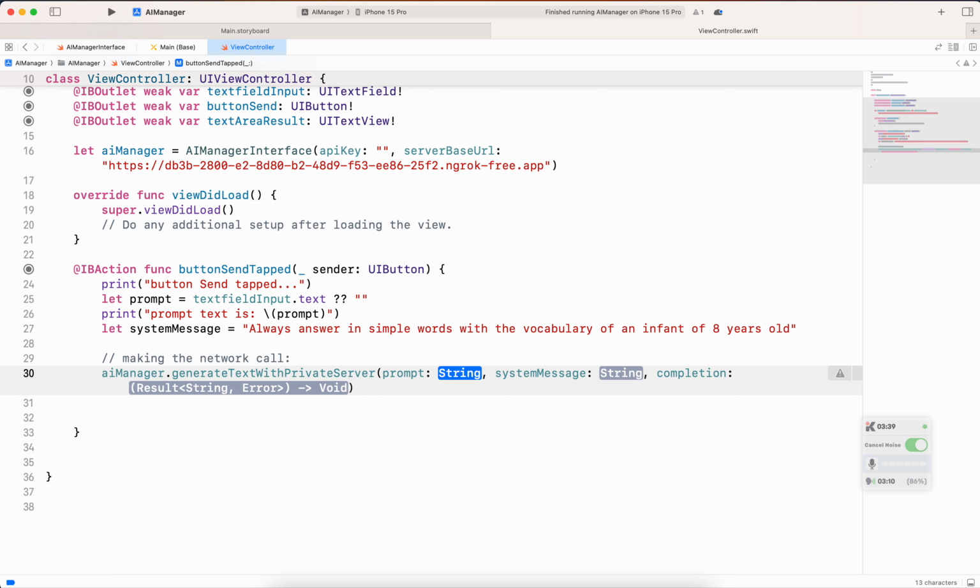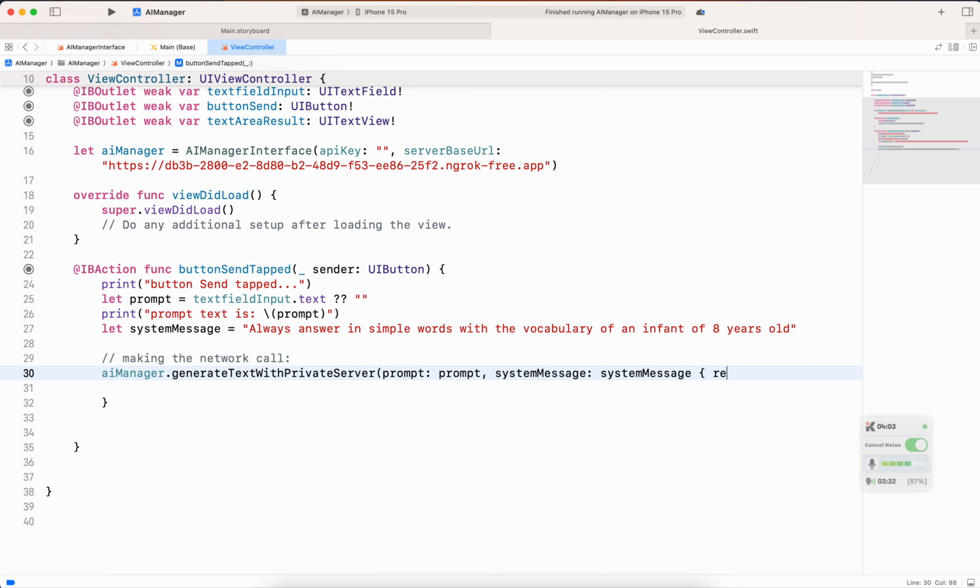Press enter. Now, what is the prompt? Obviously, the prompt is prompt. The system message is right above, the system message. And for the completion, we have to switch on the result. So let me remove this and open a curly brace, close the curly brace, there we go, it's closed.